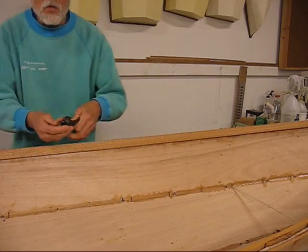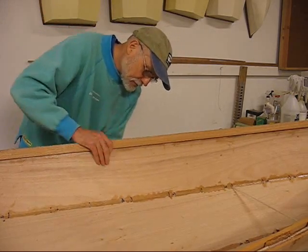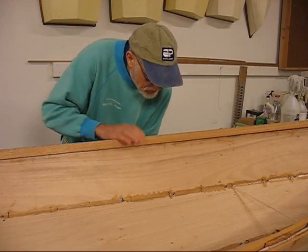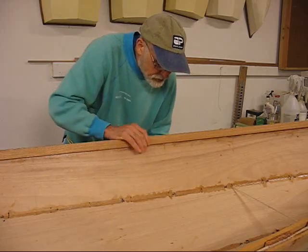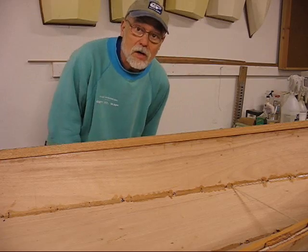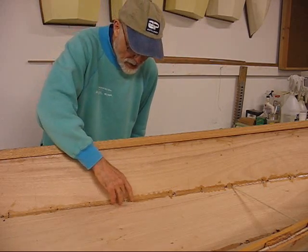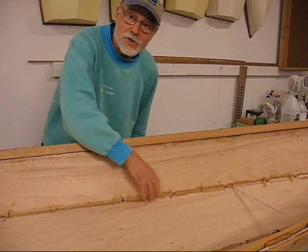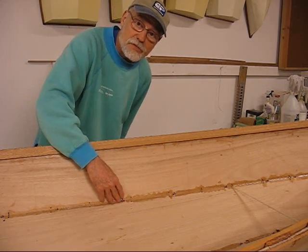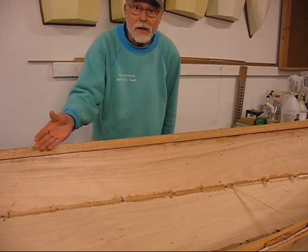This is that moment of truth. I haven't had a seam pop yet when the gel magic is all cured up. Let me go ahead and do the rest off camera and we'll come back when I get it done. Then I'll go ahead and use a rasp to clean up the rough edges and get ready for the filleting process, where we use easy fillet to put in our little wood-filled epoxy fillets.